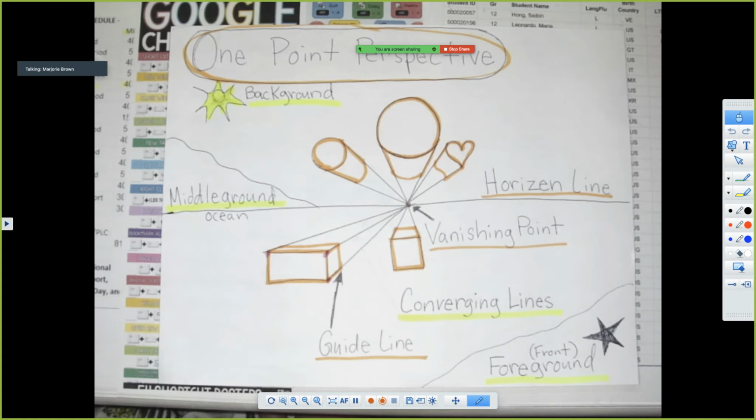Be nice to your paper. I don't want to see photographs of crumbled papers. Don't lose your papers. I might refer back to something. So you never know. And I really want to build this routine in you. You should have all your work safe and protected. I don't want to hear your dog ate it, you know, that kind of nonsense. All right. I think that was enough time.